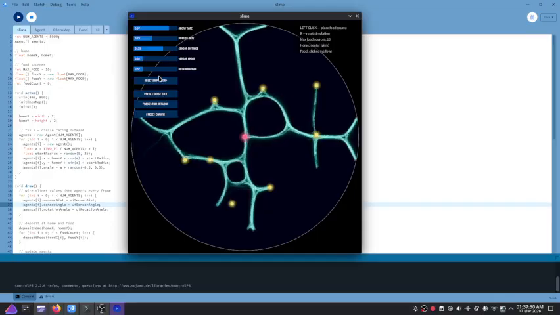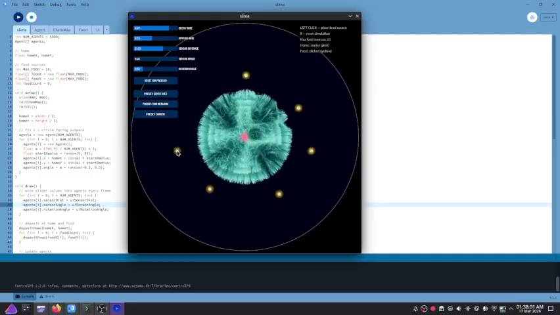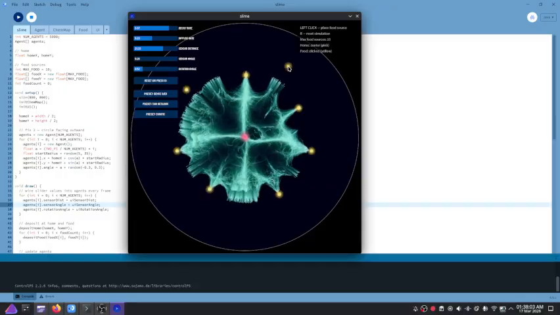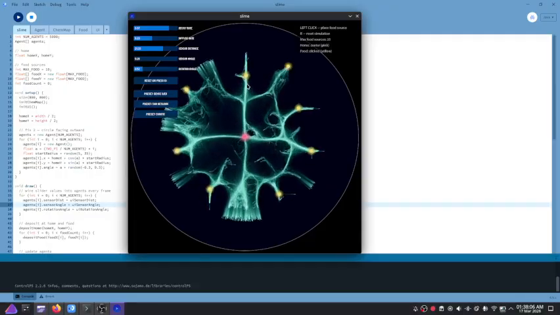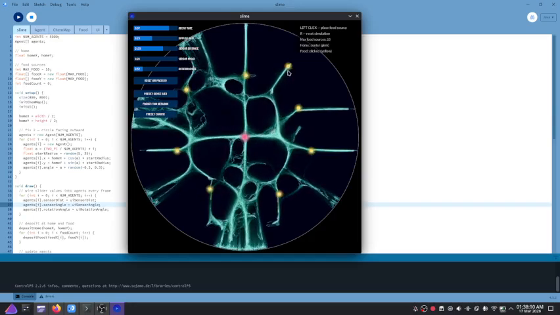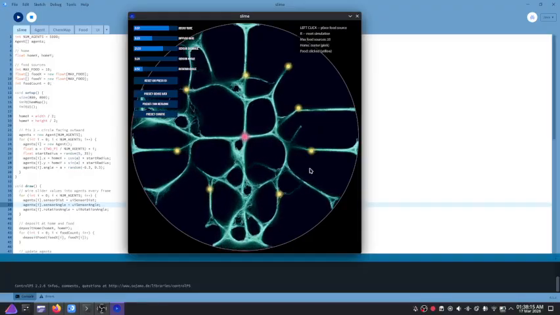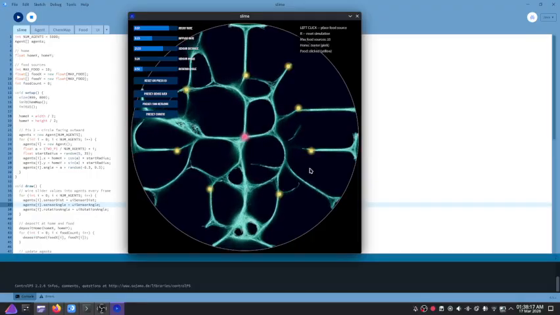Now, we talked about distance. We should also talk about the angle, which is the field of view that each agent has. If I were to keep this very low, what happens now is that it can only go towards trails that are pretty much directly in front of it. So as you can see, only the agents that were very close to the food were able to get to it. So it does seem to work quite well, as you can see that because the exploration was quite high, it was able to converge quite fast.